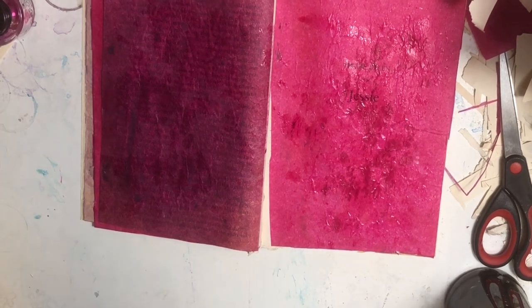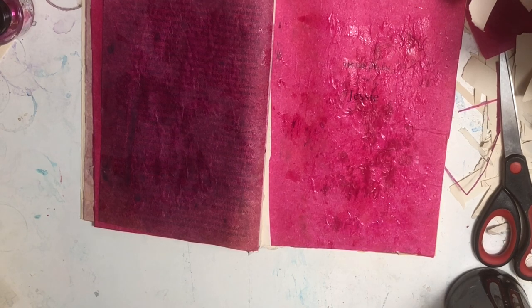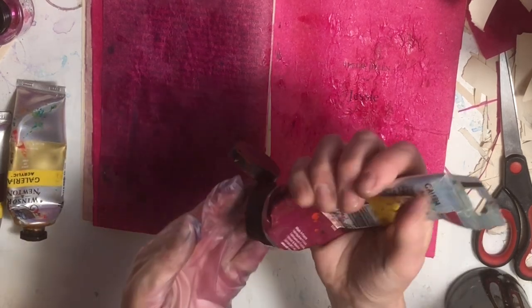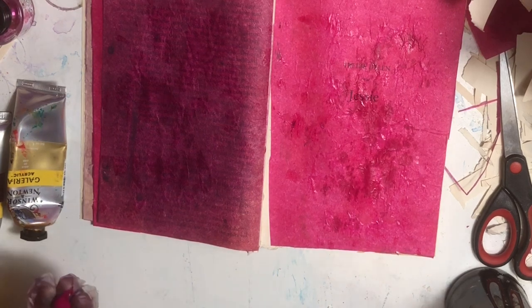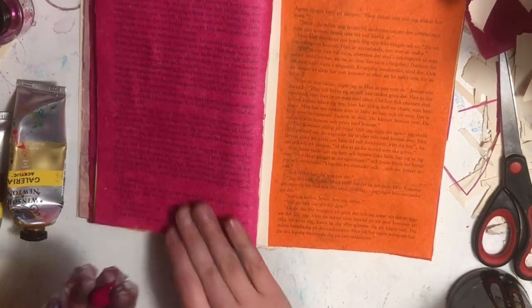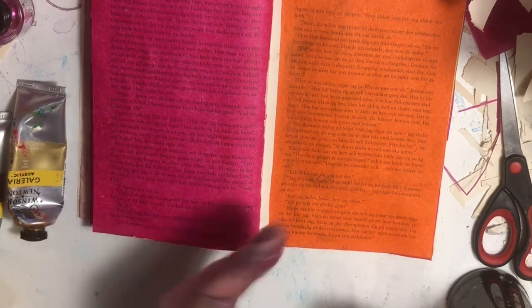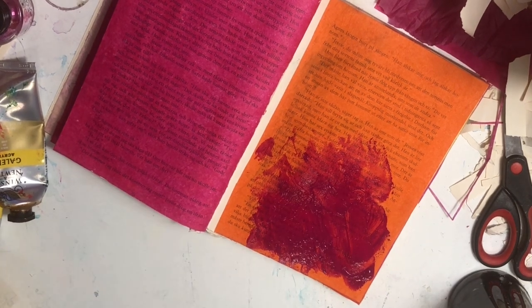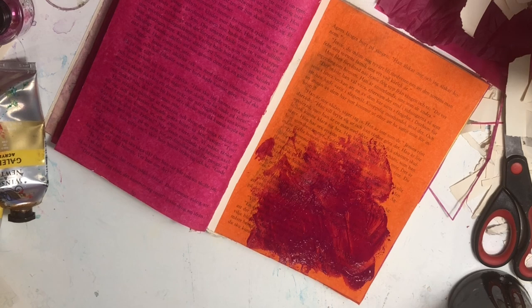Do we try a bit of, why not? I have the idea now, so I have to continue. Let's see what we have over here. Over here, maybe some gold and some, what else? These colors. What is it? Permanent magenta, okay. Let's try it. But maybe not on this page. Maybe, oh, it bled through. Okay. I should use the other glove as well. Everything is so spontaneous. I can't live with myself.